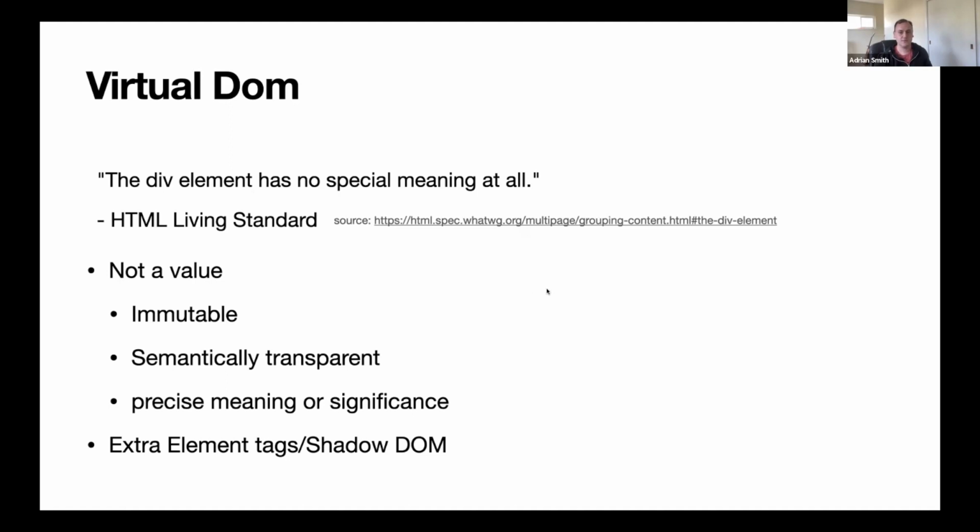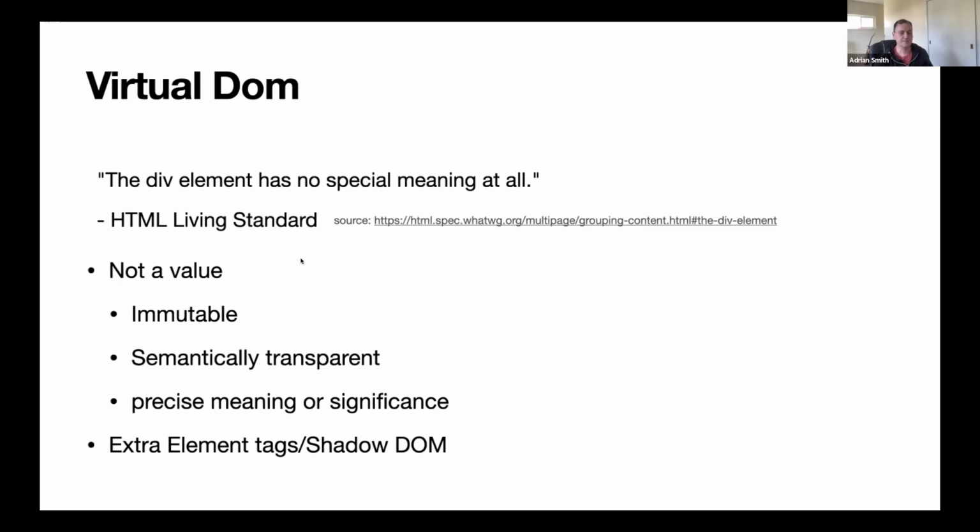So if you're building virtual DOM out of divs, and divs don't have any meaning, that's not an immutable value, because the definition of a value is not only that it's immutable, which if you're using virtual DOM, that is immutable, but for it to be a value, it must be semantically transparent and have precise meaning or significance.